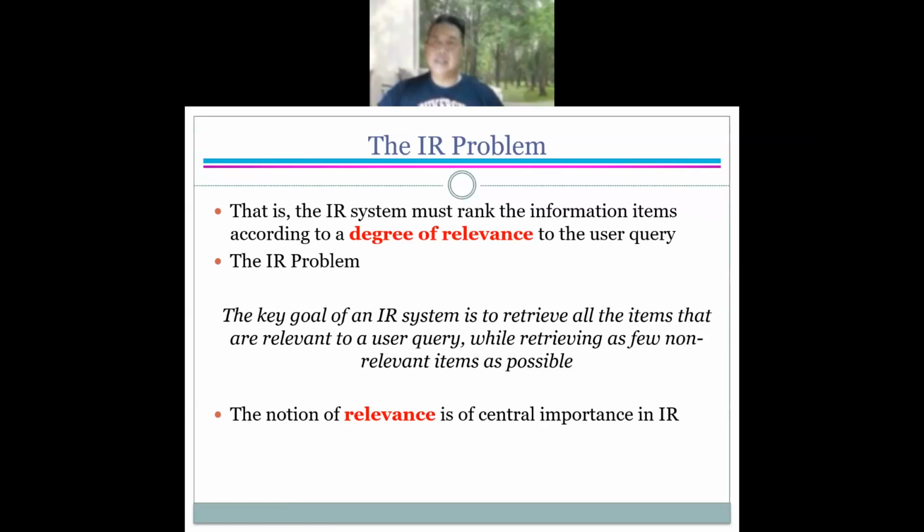So we are looking at the degree of relevancy. What is the confidence level? High, low or medium confidence? So the notion of relevance is of central importance in IR. So we always look at the degree of relevancy.